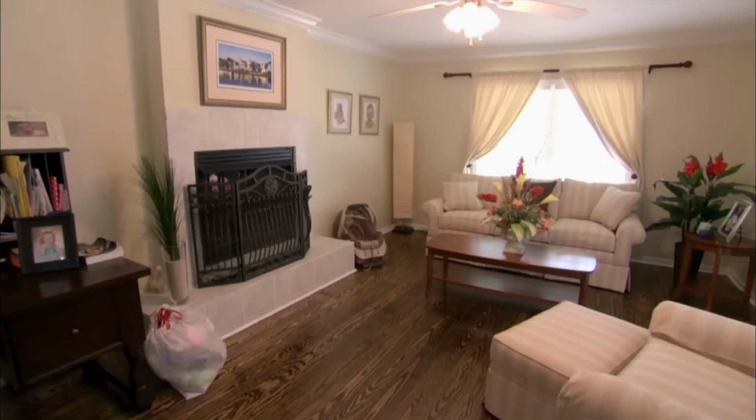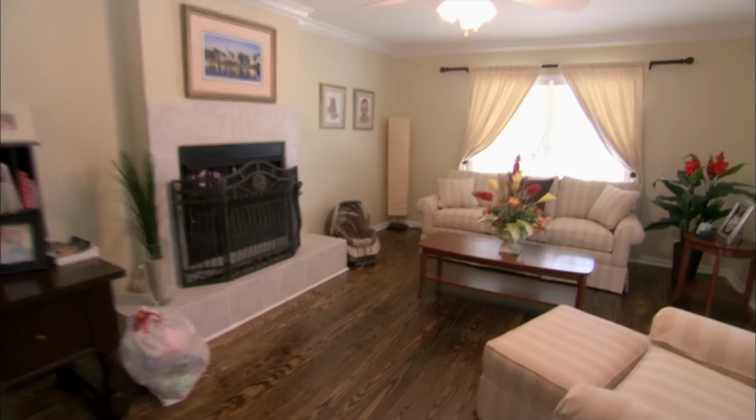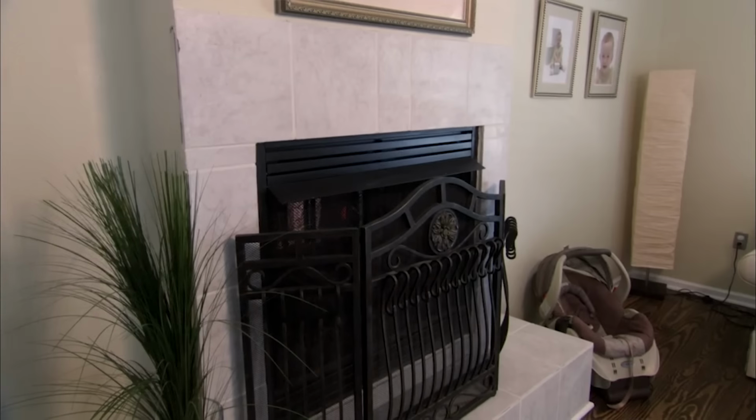So your house has been on the market for 3 years, which must be just so stressful. So I think the best thing is if you show me around and then I can get to grips with what the problems are and then we can move on from there. Okay. So this room is nice and neutral. The fireplace was the kind of main focal point, but we didn't get around to finishing it the way we wanted to. Right, so are you a man who starts a job and sometimes doesn't finish it?